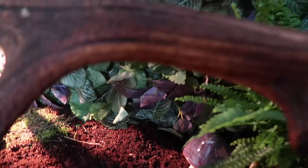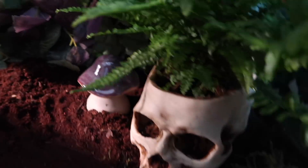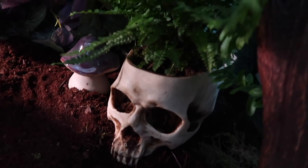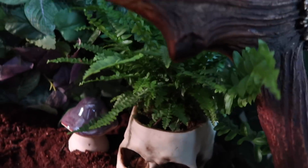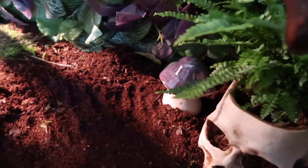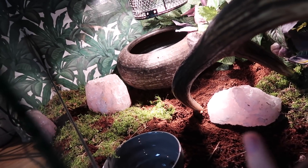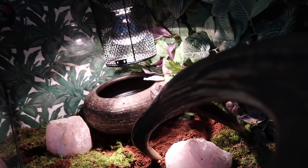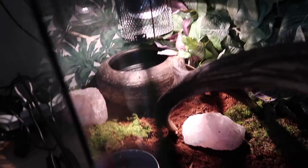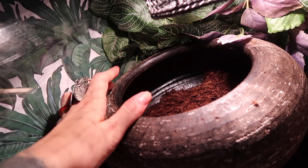I found a ceramic fake mushroom that's so cute and matches the theme perfectly, which is really satisfying. There's also a planter with a real fern — I'm obsessed with ferns and they clean the air. There's a little space around the planter so the snake can crawl underneath. The heat mat is here providing warmth from underneath. Over there are some rose quartz crystals I thought would be cool, plus a water dish.